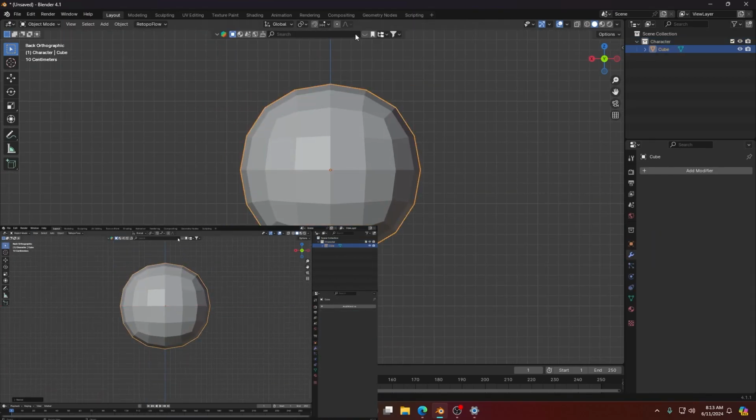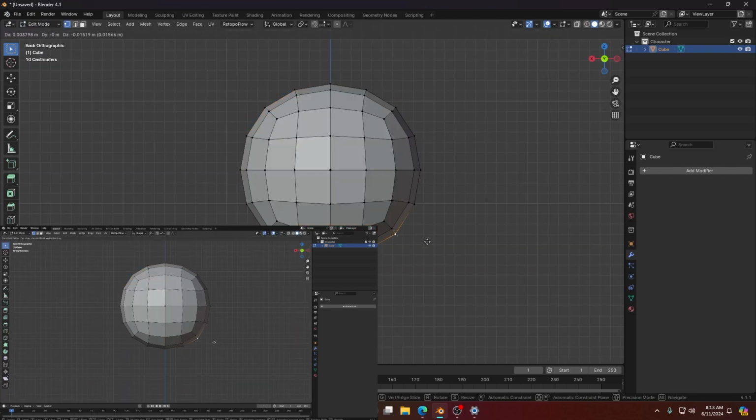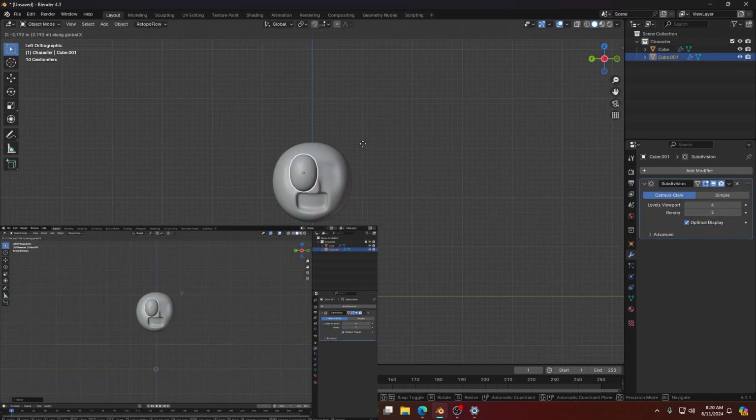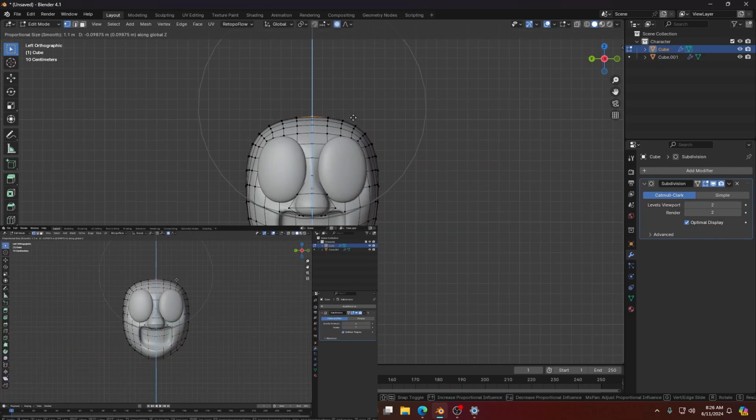I was thinking to myself, what would it be like if I was an animated character in some of my favorite cartoons, or just like my own little cartoon in general? And so I got to creating a little cartoon character version of myself in Blender.